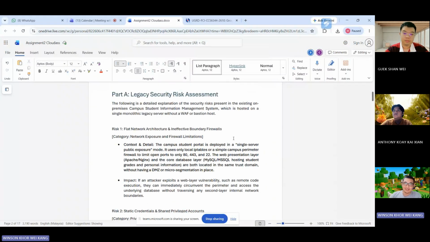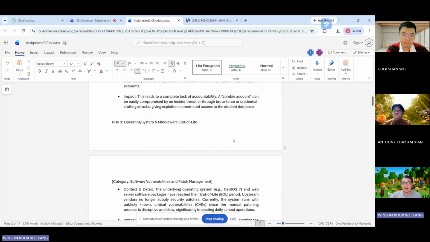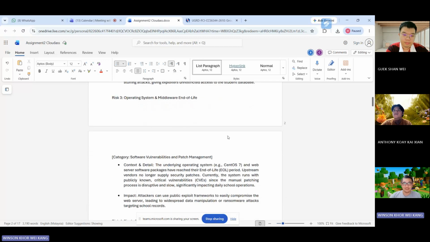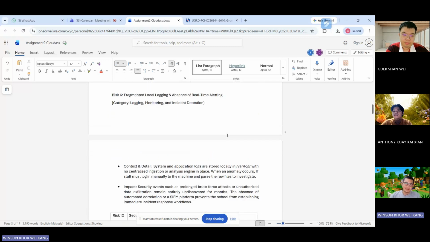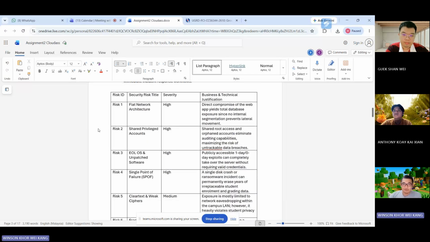I'm Vincent, and because of the time problem, I will go directly to Part A to present the risks I found from the situation. The first risk is the flat network architecture, a high severity risk.